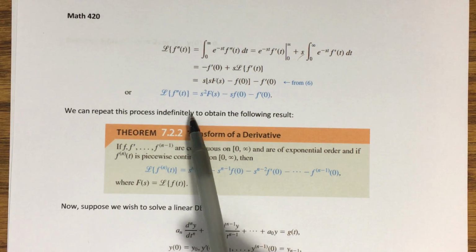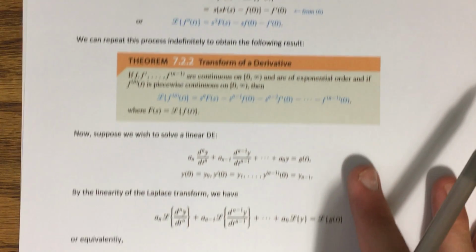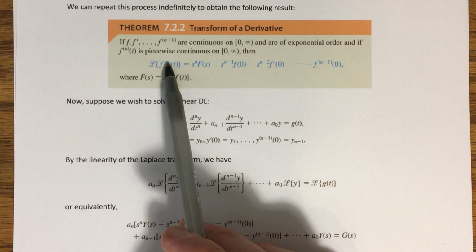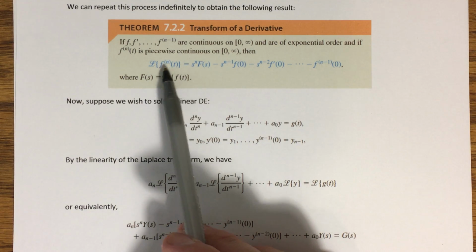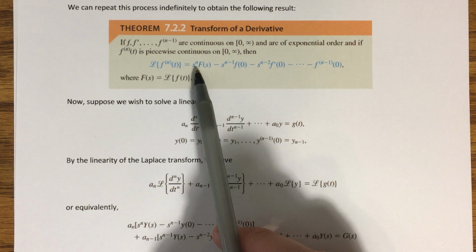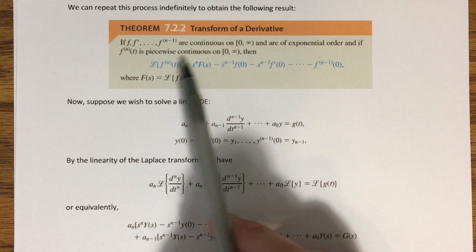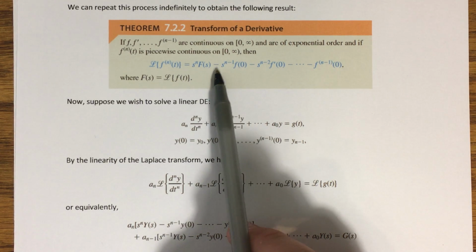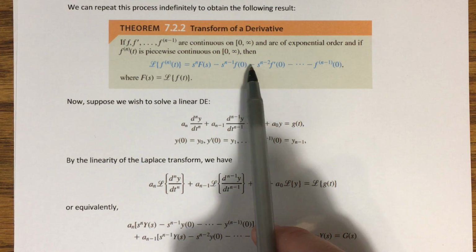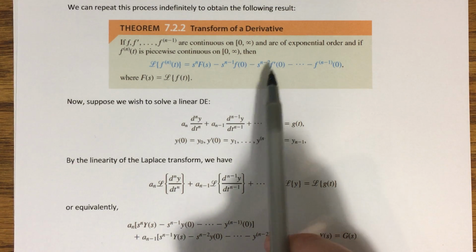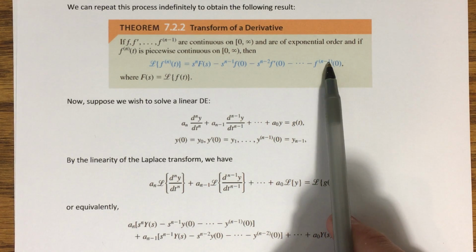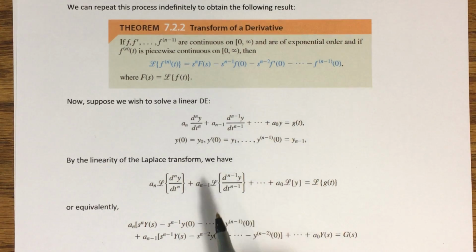And if we repeated this process, which we could do indefinitely, we could find a general formula for the Laplace transform of the nth derivative of some function f of t. So it ends up looking like this: s to the power of n, where that power matches the derivative of this function here, times big F of s, the Laplace transform of just f, minus s to the n minus 1 power f of 0, minus s to the n minus 2 power f prime of 0. And this pattern continues until we get down to this constant term, the n minus 1th derivative of 0. And notice the minus sign in front of that.